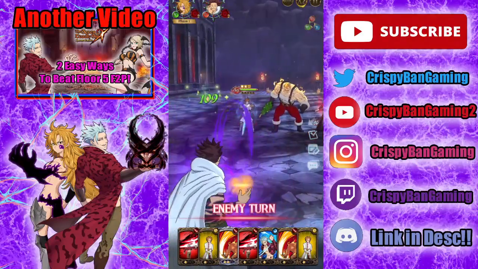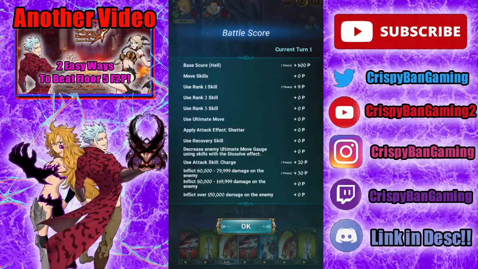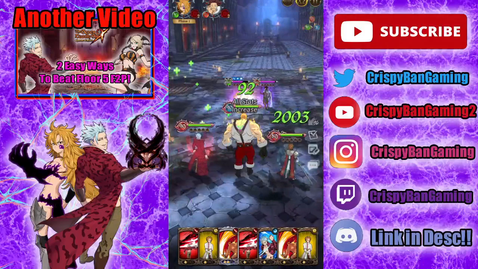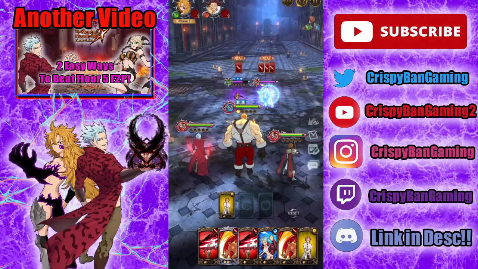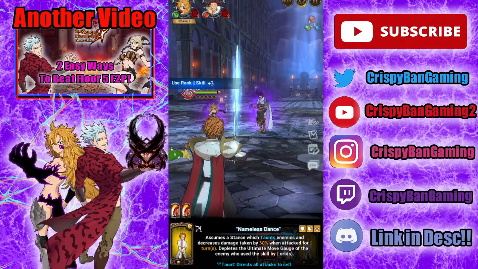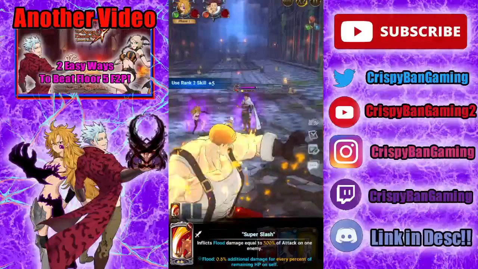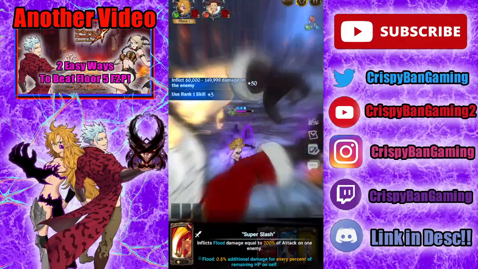Be careful for Monspeet because on turn 2, on their turn 2, he deletes one card of whoever he's attacking. So that's why you want to taunt with Escanor here. Then we can do this, and then we can attack like this. I also get points for removing ultimate gauge, which is something that Arthur does because of his taunt.